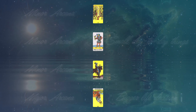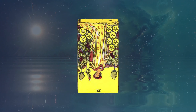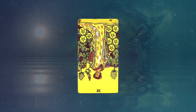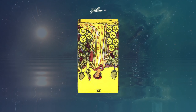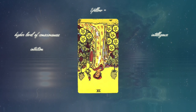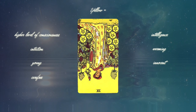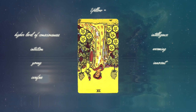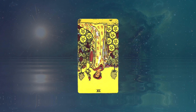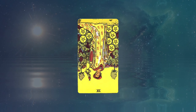What do you notice first about the Nine of Pentacles card, Betty? It's a very yellow card. And this reading is quite yellow all over. Yellow in tarot readings usually depicts a higher level of consciousness, intelligence, and intuition. It is also a very warming color, and a very young, innocent and carefree color. If the Nine of Pentacles had been turned the right way around, this card would be quite a positive one. Unfortunately, because it's reversed, the meaning turns a little more sinister. But the fact that the reading is mostly yellow indicates that it has a generally positive meaning to it.